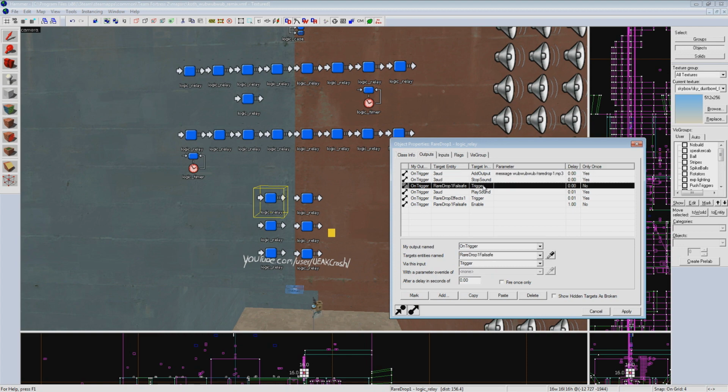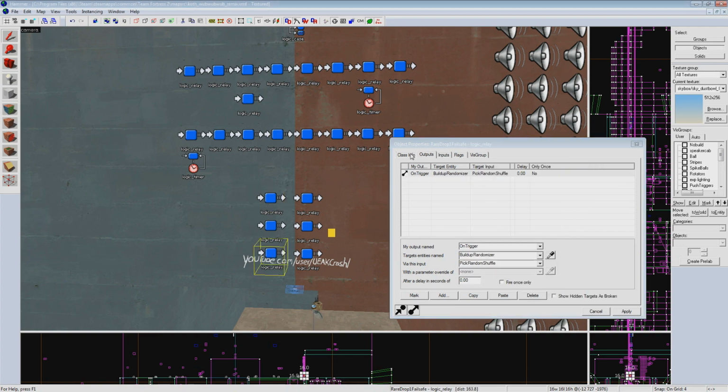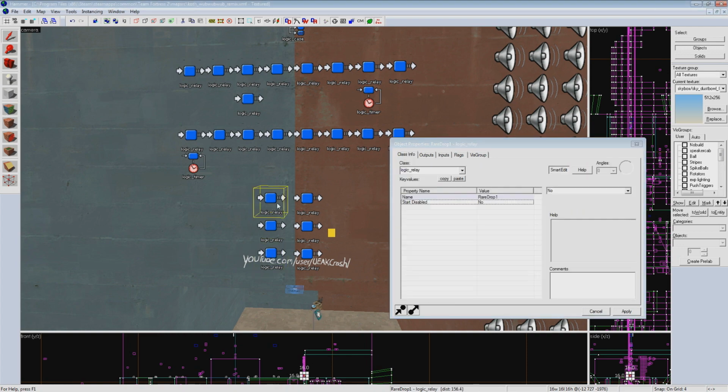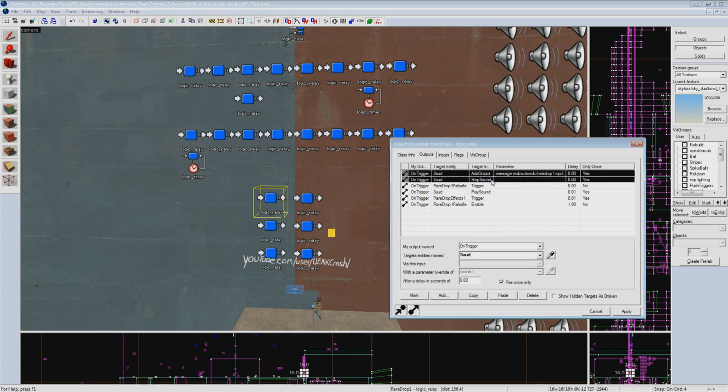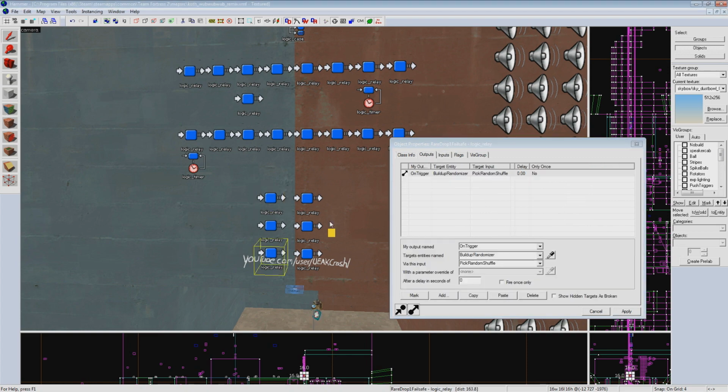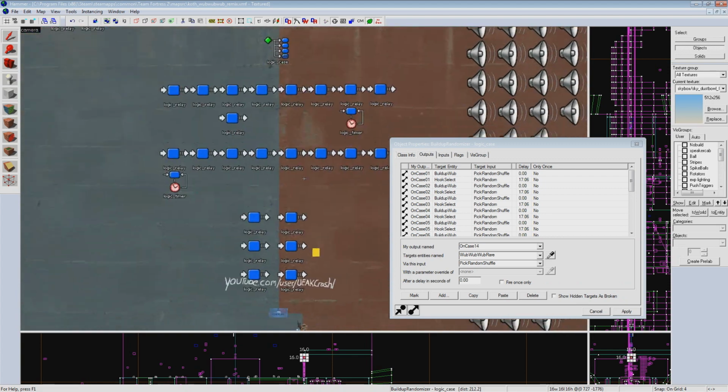So what it's doing is it's trying to trigger the failsafe. The failsafe's down here, but it's set to being disabled at first. So right away, it tries to play it, doesn't work, and then it enables it 1 second after that event is triggered. So now the next time it goes through, if it picks out of the random songs, it picks a rare one, and then that randomizer picks the rare drop, it will try to trigger the failsafe, and that will actually work. And it won't play the song because all these are set to only once, but it'll actually trigger this failsafe, which goes back up and picks again from the randomizer.